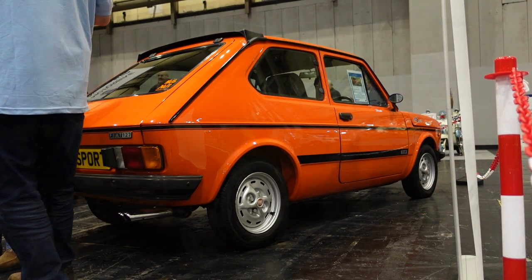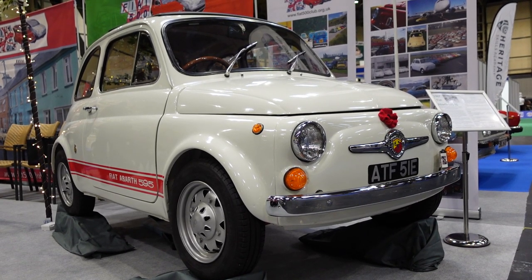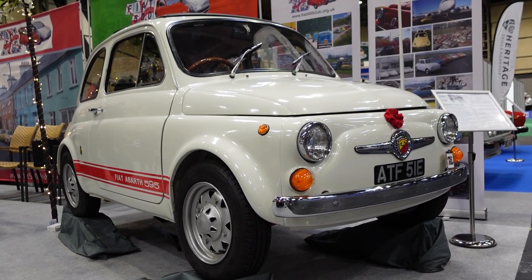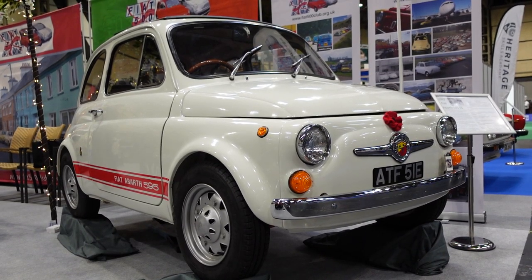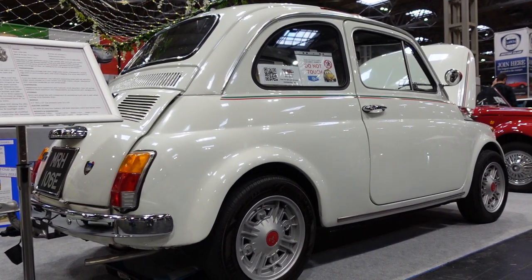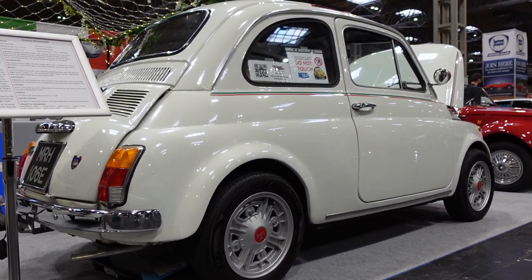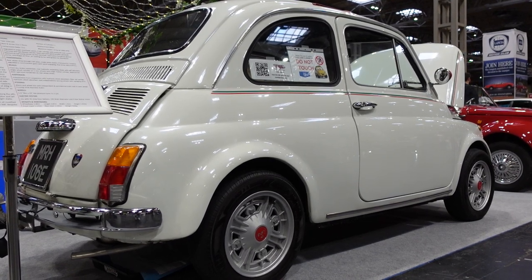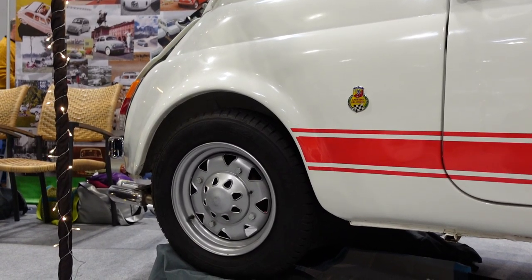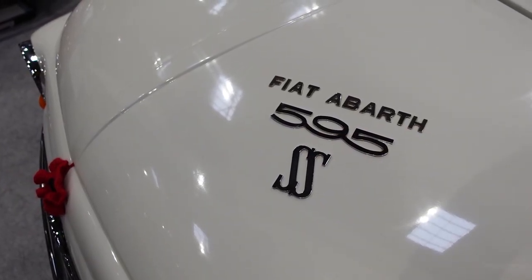A few stands across, still in the little Fiat section of the Italian corner of Hall 5, is the Panda's spicy grandfather, this 1967 Fiat 500 595 SS. This car has been restored and upgraded to a Abarth spec with painstaking accuracy by its owner, who I was lucky enough to chat to for a few minutes. He talked about how he sourced all the information about every Abarth-specific component, the exact placement of the decals and badges on the bodywork, for which he had to drill 62 holes in the bodywork. All I can say is that it's a credit to his dedication.